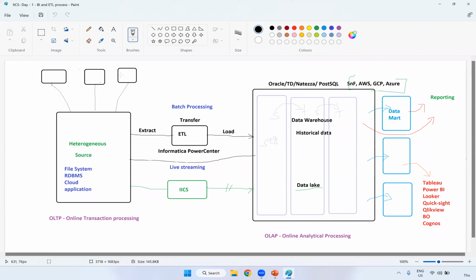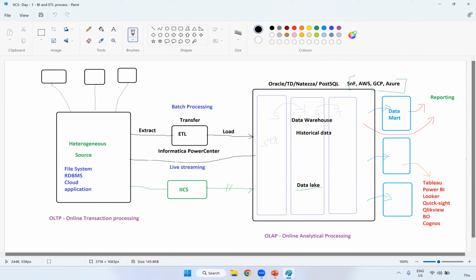And these are the front end applications. From these front end applications, we are getting the data through APIs and loading all the data into a transactional database. At the end of the day, during the intraday, we need to transfer the data from this source system, the online transactional processing, to this OLAP system for the reporting purpose. So different reporting, different processing.